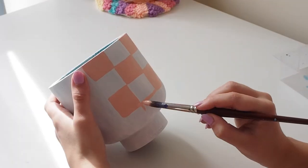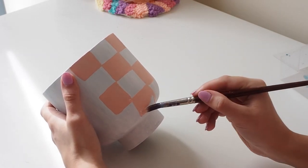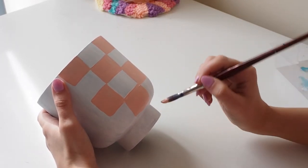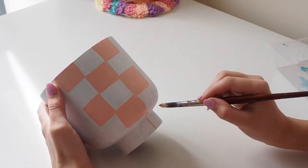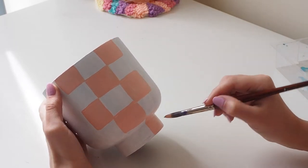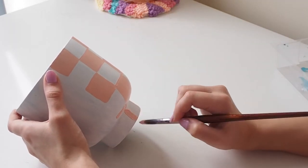It's part of my living space, and since I painted it blue a really long time ago, I have been feeling that it looks really out of place, and I've wanted to change it for a while. So today I just decided that I was going to paint it, and I've been really liking the trend of checkered, or tiled, things at the moment. So I decided to paint this a pink and white check design, and I really like how it turned out. I think it fits with the space so much better than the blue.